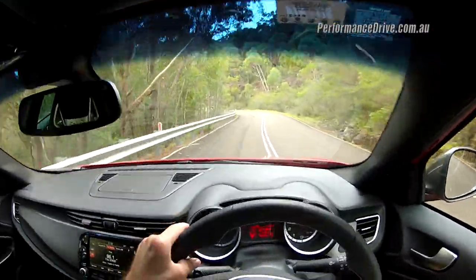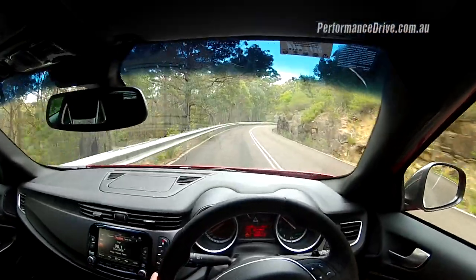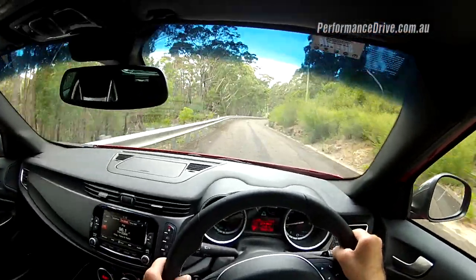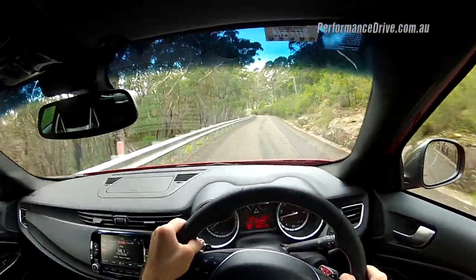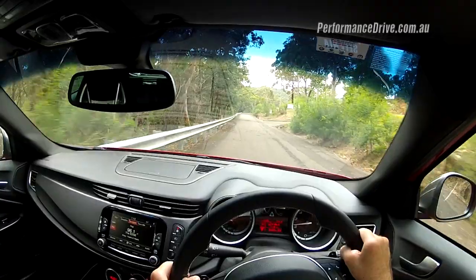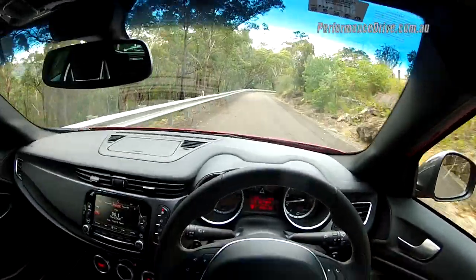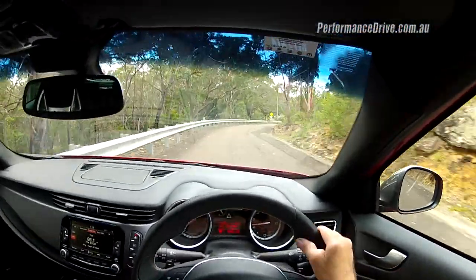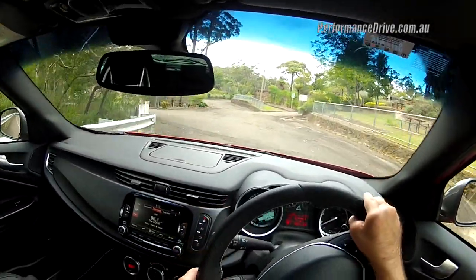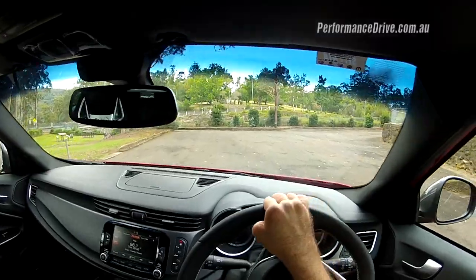Now, overall, it's an exciting hot hatch. If you're after something that looks good, looks different to the rest of them inside and out, this is the car for you. To me, it doesn't feel as complete or as dynamic as some of the leading rivals. Just in terms of suspension, the back is sometimes a bit bouncy, and then the engine's got turbo lag and things like that. It's not a major deal breaker or anything like that. But it's just when you're comparing it against another car, if you just stepped out of, as we said, a Golf GTI or a Focus ST, then these little issues will be amplified.